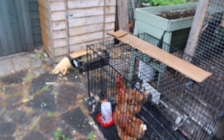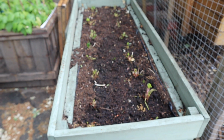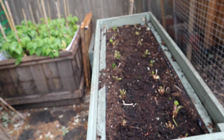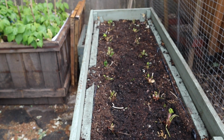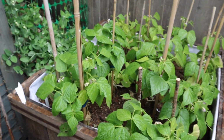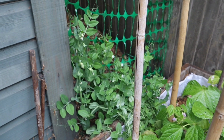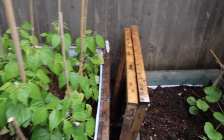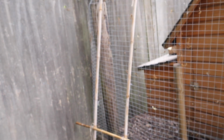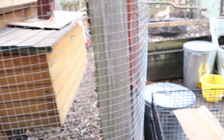Right, naughty girls in the chicken jail. The new strawberry bed. We've got 20 strawberry plants in there. They're going to be lovely. So yeah, doing very nice in there. And then we've got more dwarf French beans, and they're all flowering up nice. The peas at the back that we're taking the shoots off for the salads. A couple of winter squashes that'll train up and over the chicken hutch, hopefully, but we'll see what goes on with them.